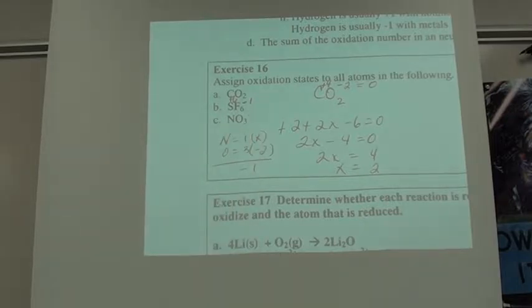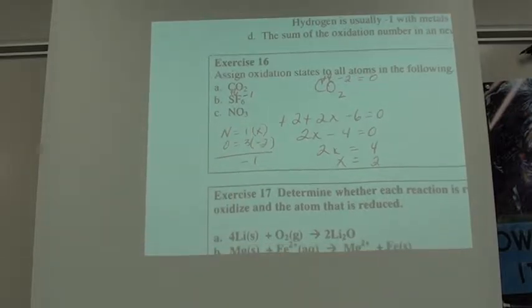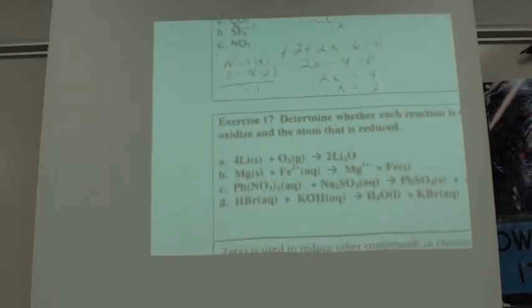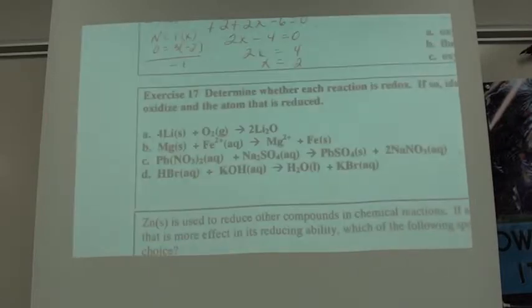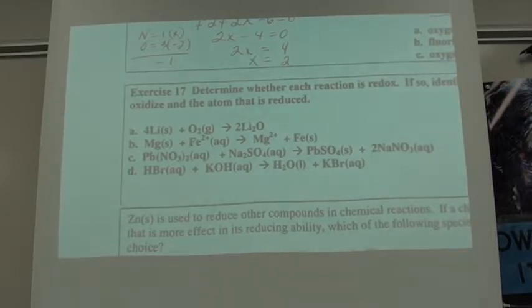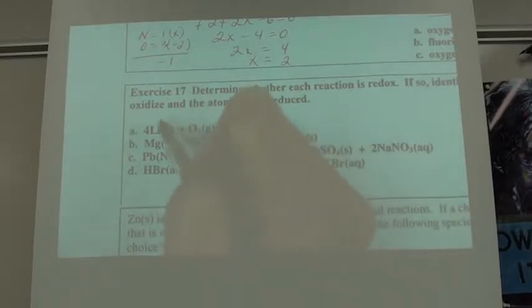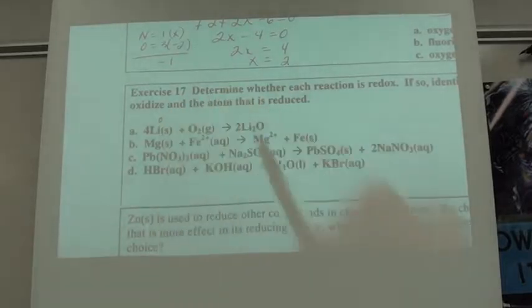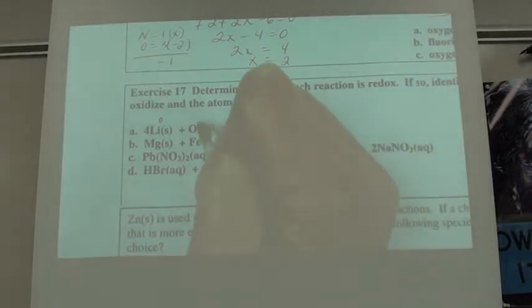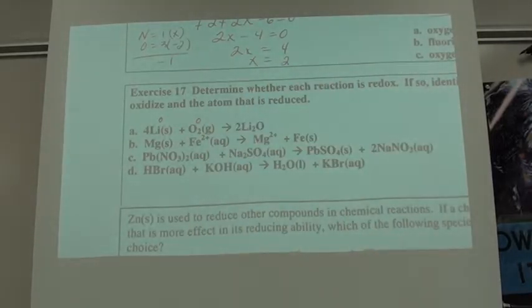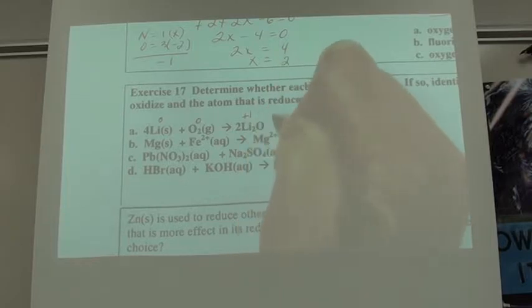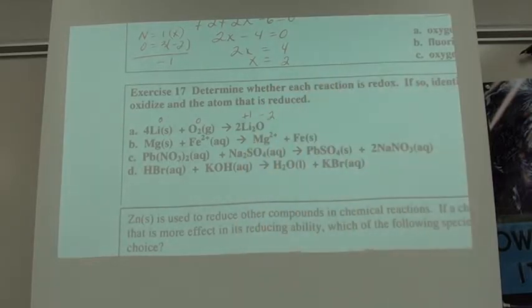Now, the standard for AP Chemistry this year is that you be able to recognize if a redox reaction is taking place. In order to do that, you assign oxidation numbers to every atom, and you determine whether or not they've changed. This is lithium solid. It has an oxidation number of 0. This is diatomic oxygen, also 0. Lithium in a compound is +1. Oxygen in a compound is -2.